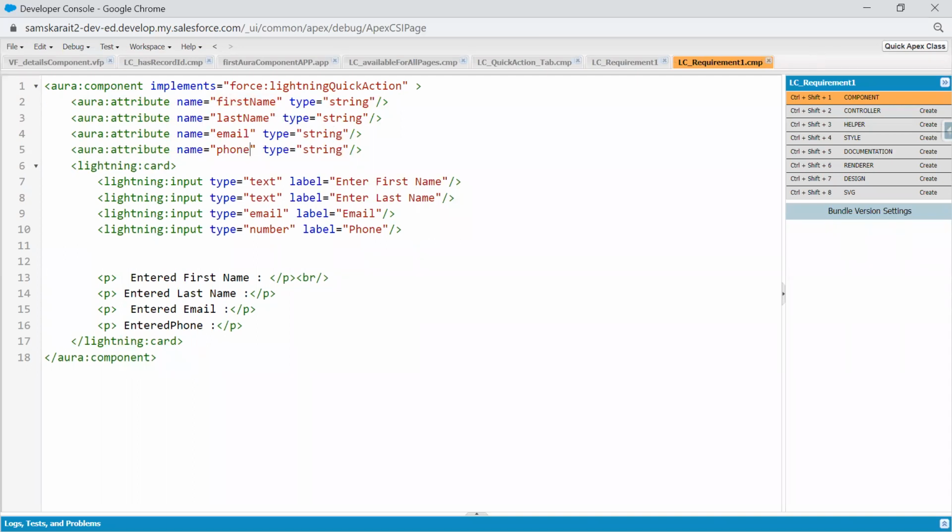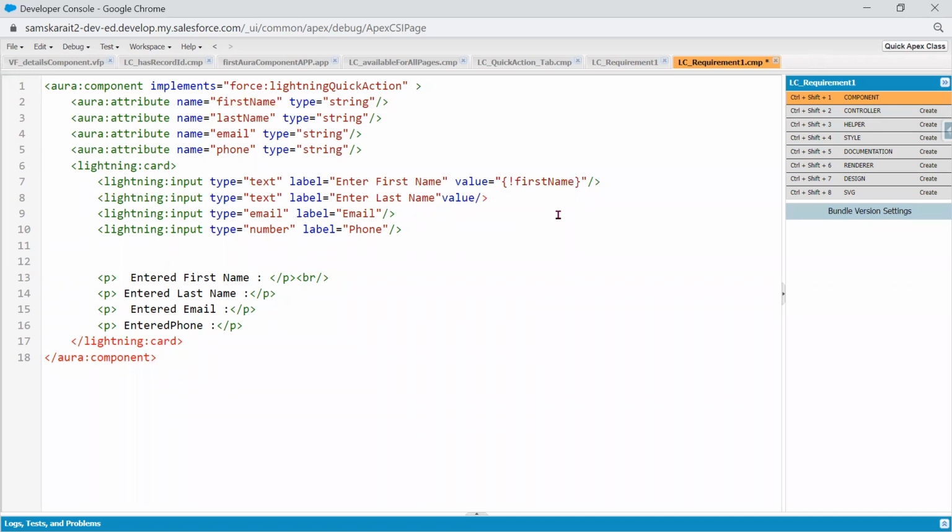Using the merge field. Where value equal to curly braces exclamation, first name only.